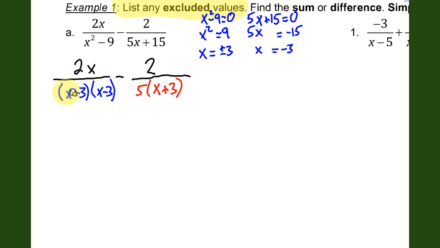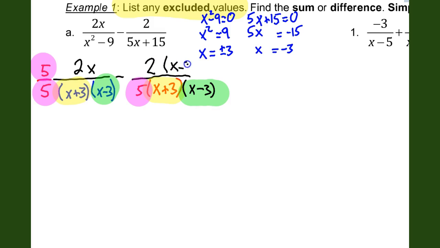So we already have one of these in common, but the other ones are not. So same thing we did before, when we multiplied top and bottom by 2. So this has a 5. So we will multiply top and bottom on the left by 5. So now these are in common. But there's still this x minus 3 on the left that's not on the right. So now I'm going to multiply the right side by x minus 3. So just keep going until the denominators match all around. And of course, do the same thing on the top and bottom. Whether it's just a number or it's a full binomial with parentheses, do the same thing top and bottom always.